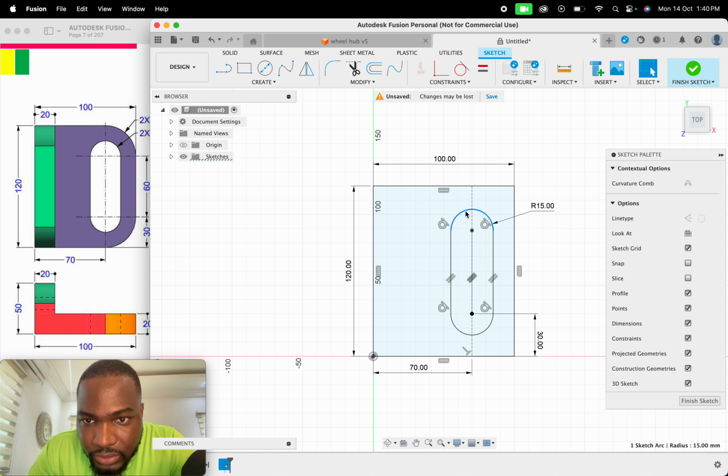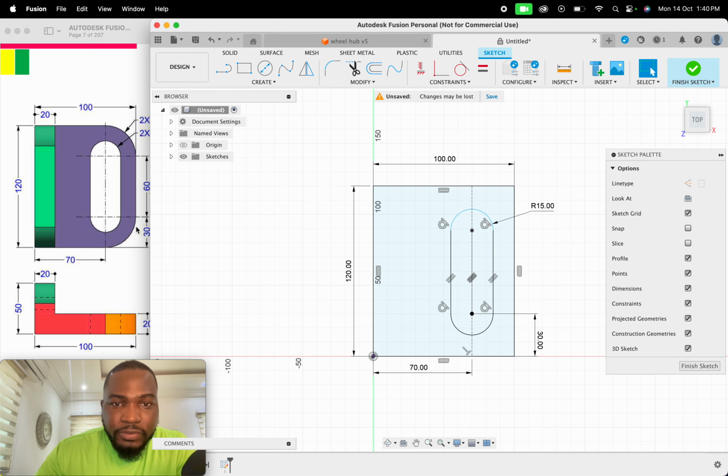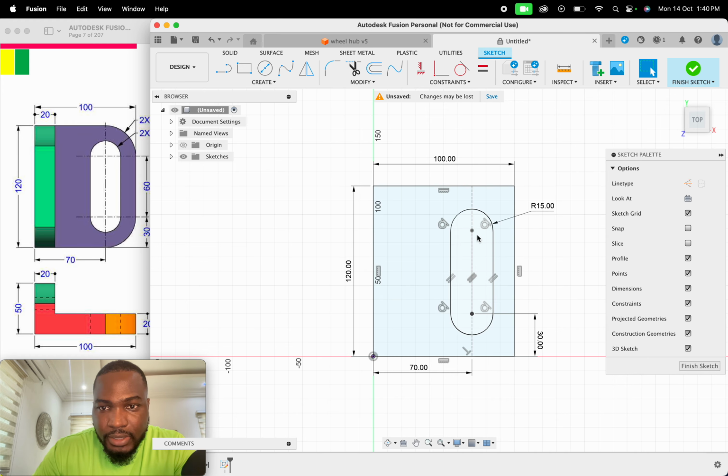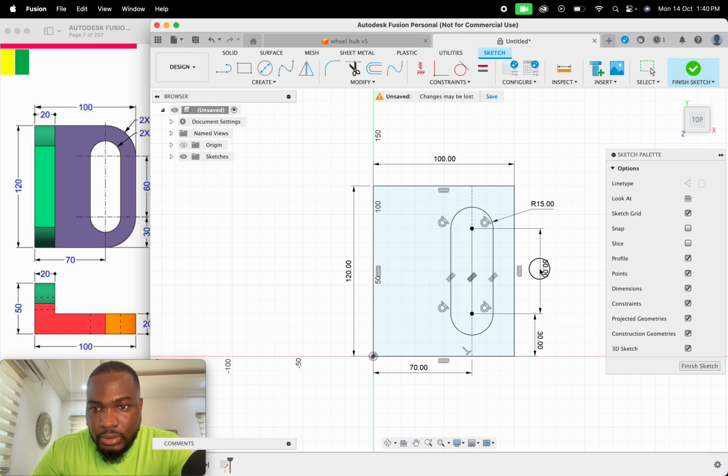That's why we can move this around, and that's why this line is shaded blue. So let's fix that. The dimension here is 60, so we should select the dimension tool, and then this point to this point should be registered as 60. There we go.